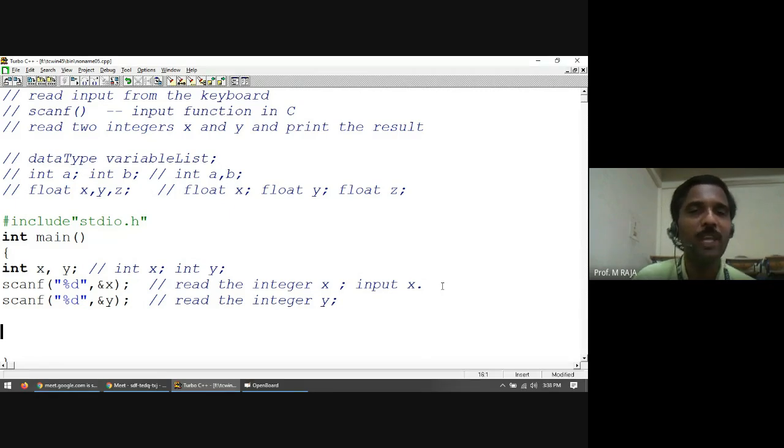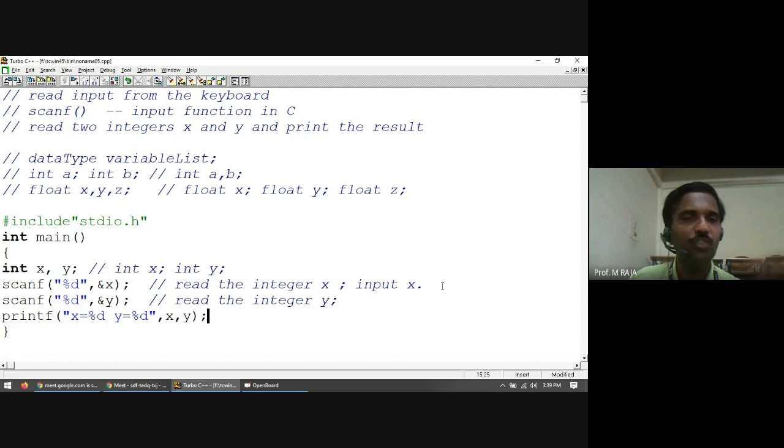Or these two can be combined into a single one; I will tell you next. Next, we would like to print: x is equal to %d, then space, for example, y is equal to %d, comma, x, comma, y. So we have these four statements. These are the integer variable declarations.